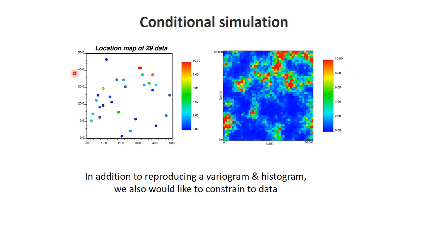Okay, so now I've shown essentially that I can create models that have certain variograms, certain histograms, but of course I'd also like to reproduce the information that's there. And that was really nice about kriging, is that at those locations it will interpolate that data. So I'd like to do the same. I'd like to create maps that reflect this information. For example, here I see that I have this red, so I should have more red in this corner. Here I have a lot of blue, so that means I have more blue in this area. So I need to be able to do that to account for this information.